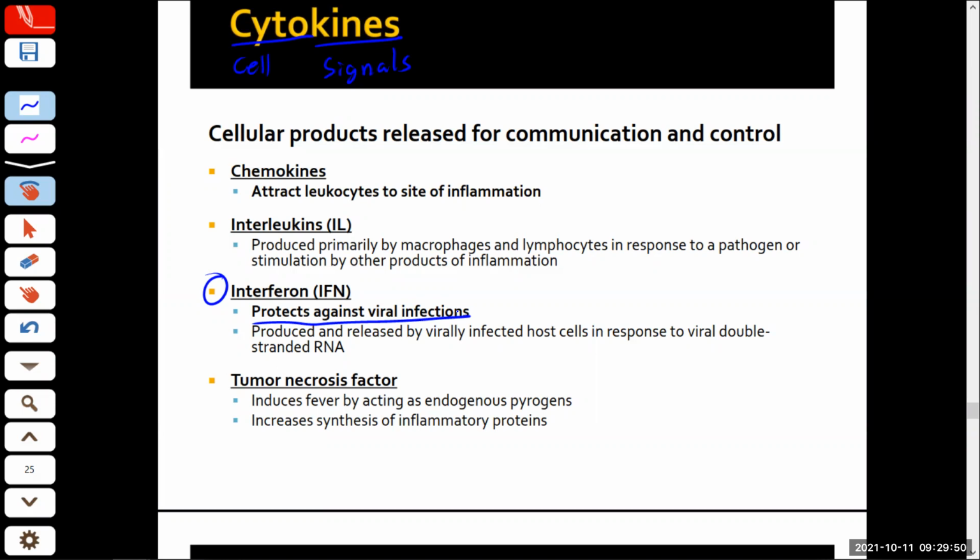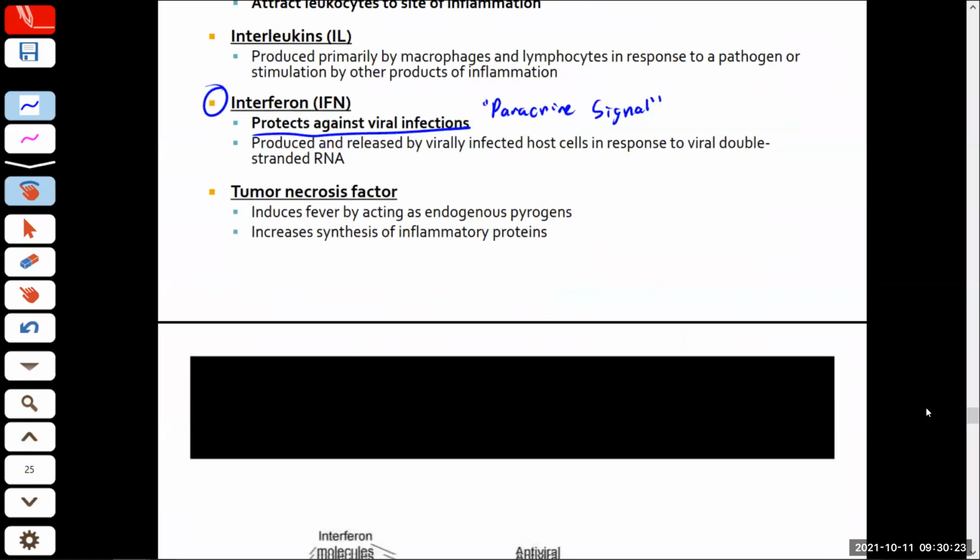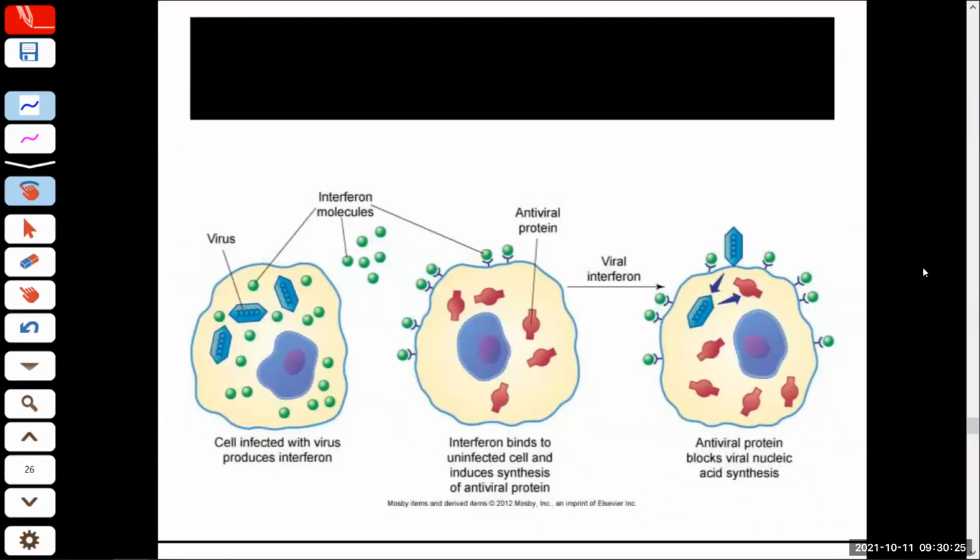That's how interferon works. As soon as the cell's infected with a virus, it's a signal to say, hey guys, I'm sick. I have a virus inside of me. Be ready. What kind of signal is that if I'm communicating between me to you? Paracrine. This is a paracrine signal. Does anybody in the hall know that I have the flu? I don't. So interferon only works between neighboring cells.